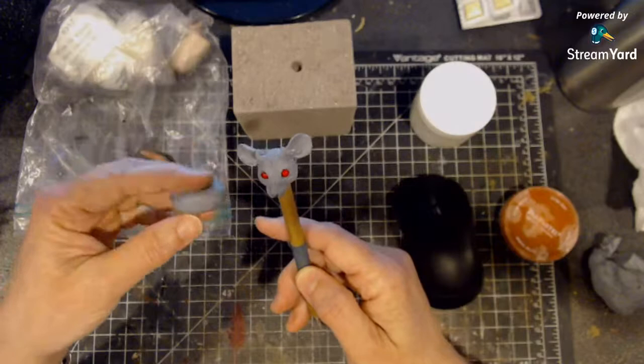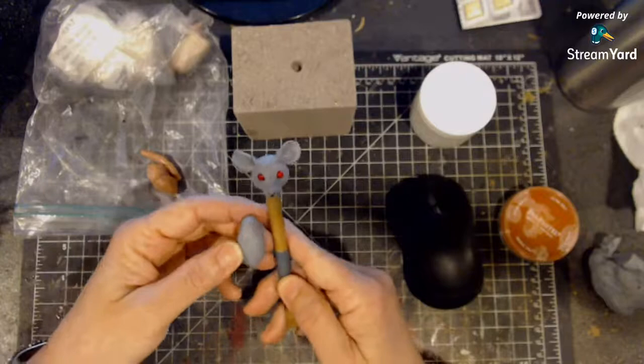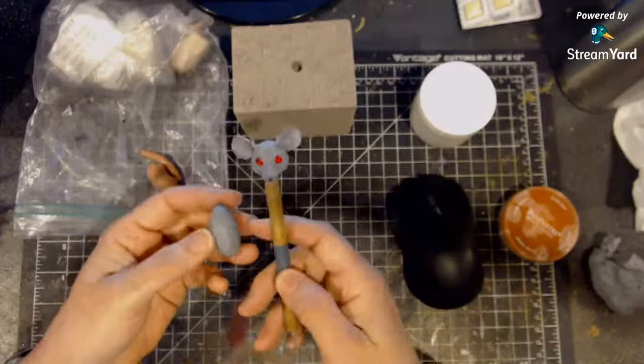But I ran out of the gray, so I mixed the black and white to get gray. Now, the mouse is going to be white. I don't like working in white polymer clay. It just gets so dirty and it aggravates me. So I'd rather work in a gray clay or a darker clay. And then once this is baked, I can paint it white.